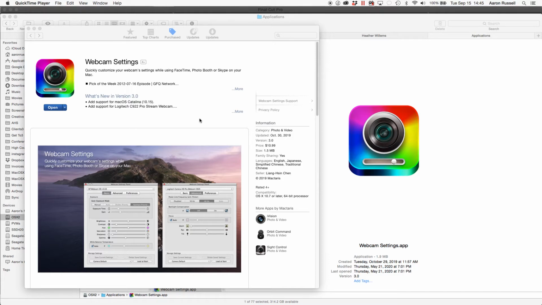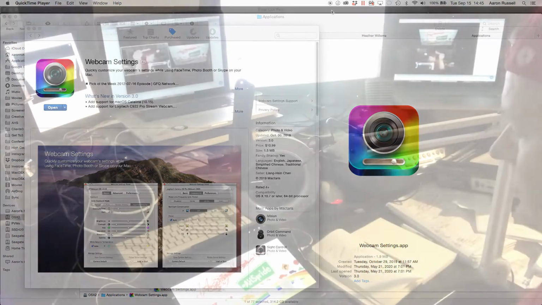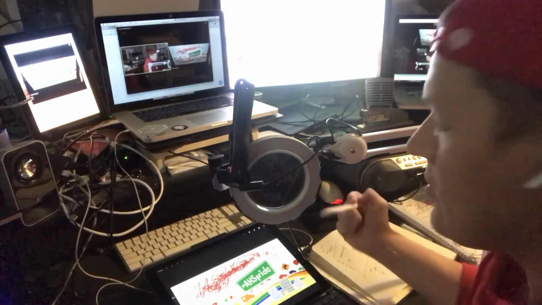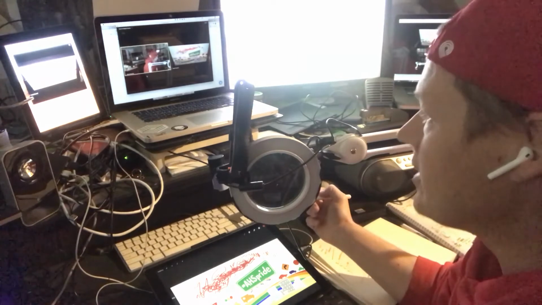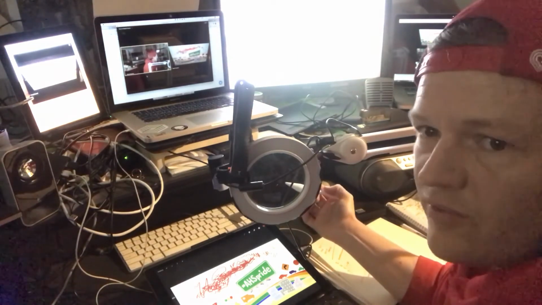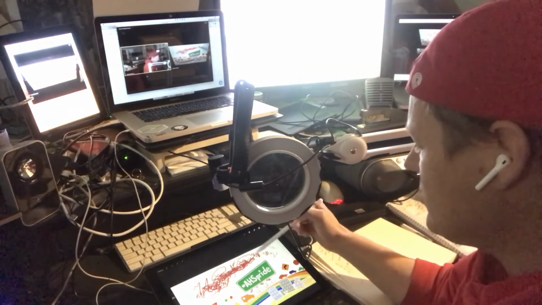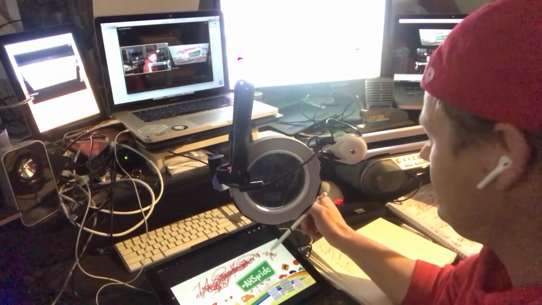What I've got on screen here is just an app that I found called Webcam Settings, which allows me to adjust the settings of that webcam so that I can fine-tune the image that's going into the Zoom call when I'm employing this method. Sorry, I didn't make that clear. There is no AirPlay canvas in this way, but on calls of 40, 50 people or whatever, now I'm just like one of everybody else.